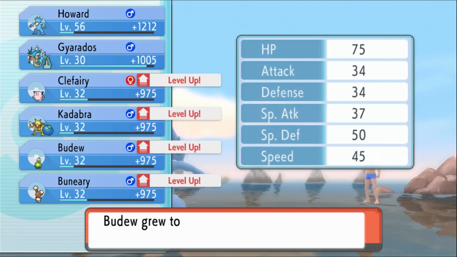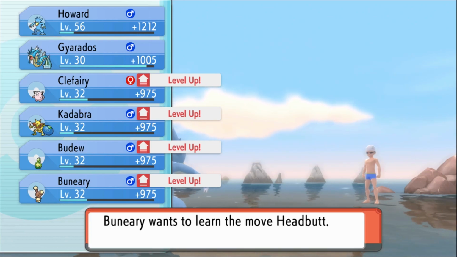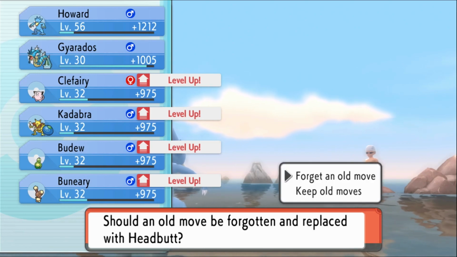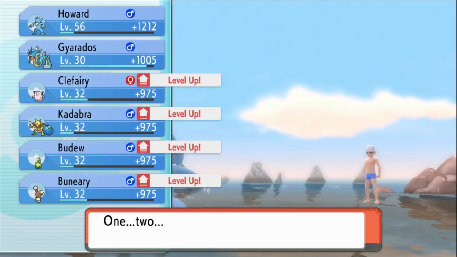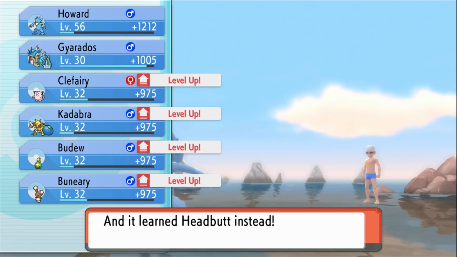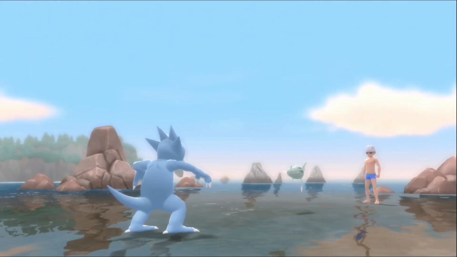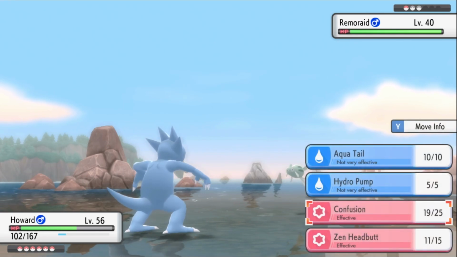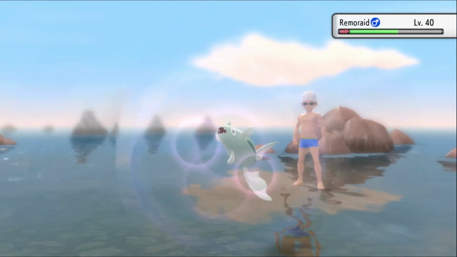Kadabra grew up, though. Boodoo grew up. And Baneri. Baneri wants to learn Headbutt. Maybe. You are a normal type. Yeah, you don't need this move. Go ahead and lose the fake tears. No more crying for you. Make your opponents cry. He's still got more! How many Pokemon are you packing? Use Confusion. If this thing has bounce as well, I swear we're going to bounce.